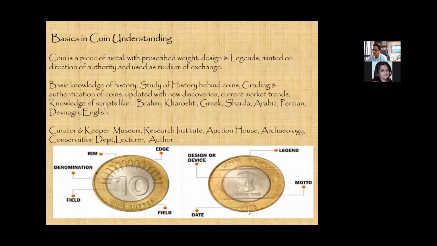Below the date, there is always either a dot or no dot. If there is no dot, the coin is minted in Calcutta Mint. But if there is a dot, the coin is minted in Mumbai Mint. So if you have a coin with you, try to see below the date. Are you able to check whether it has a dot or does not have a dot? And then there is a star, which means it's a Hyderabad Mint, right? So this is something with the recent coins that we do.